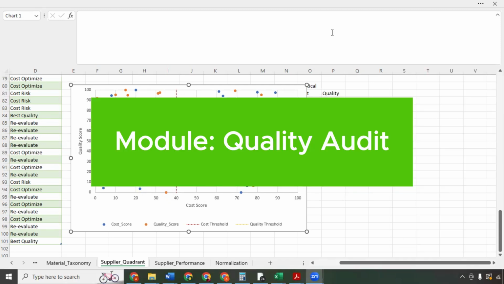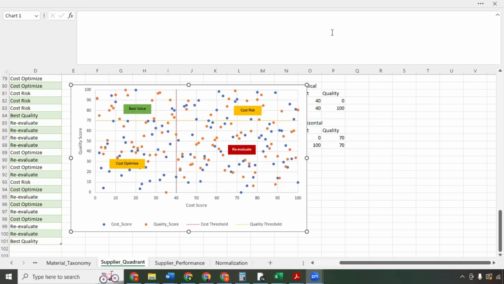So welcome to the quality audit module, where we want to enhance trustworthiness of suppliers based on their audit. We want to check if they had audit issues in the past 12 months. We will flag abnormal defect rates. So we are going to create a normal defect, right?